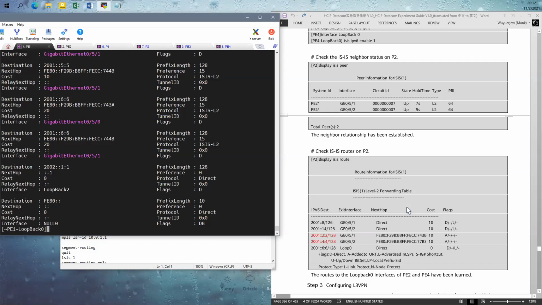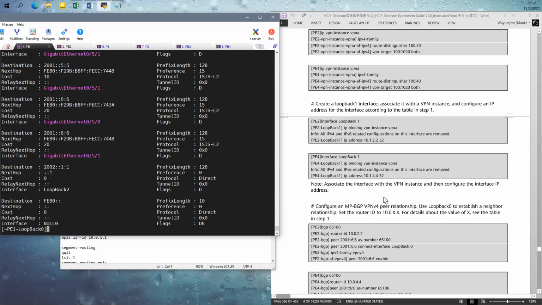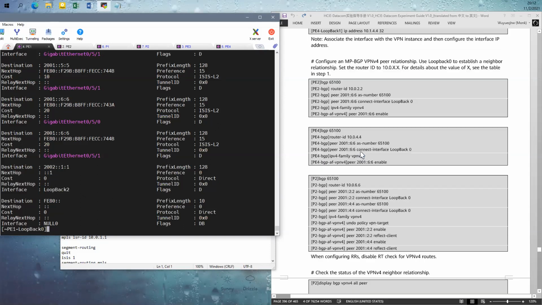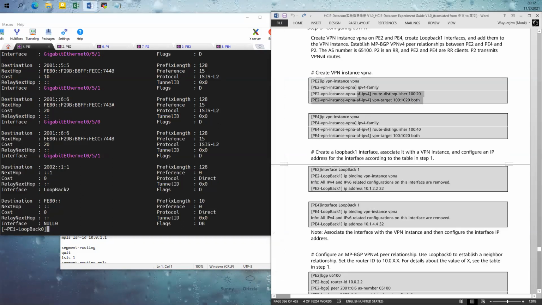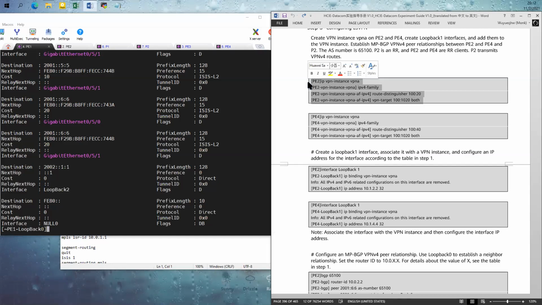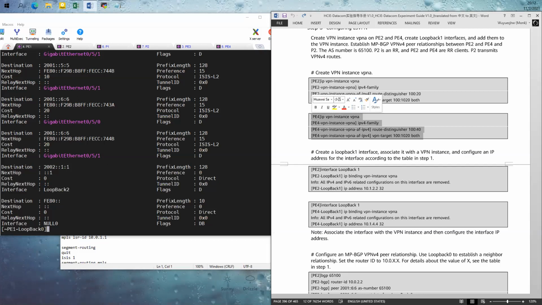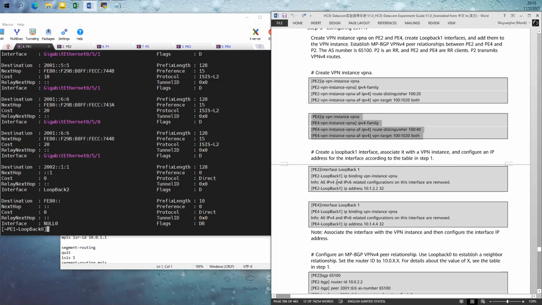And for the VPN for the SRv6, SRv6 can carry both the IPv4 VPN and IPv6 VPN. Both of them can be carried. So you can see here they are using IPv4, but later if you want, I can also show you how to configure IPv6. But anyway, this one we did before, so about this we pass.